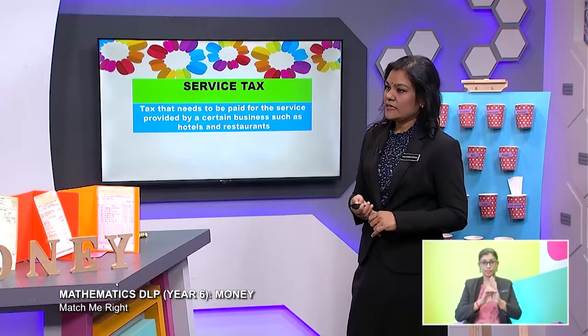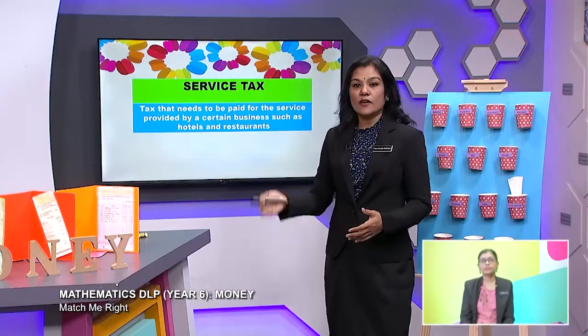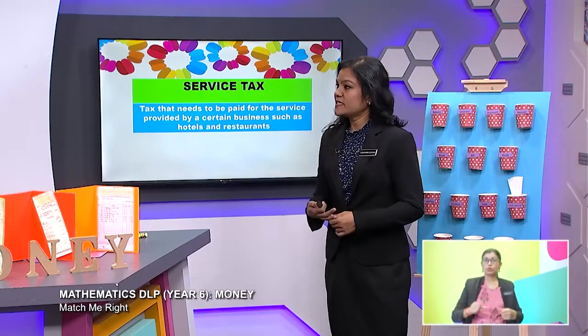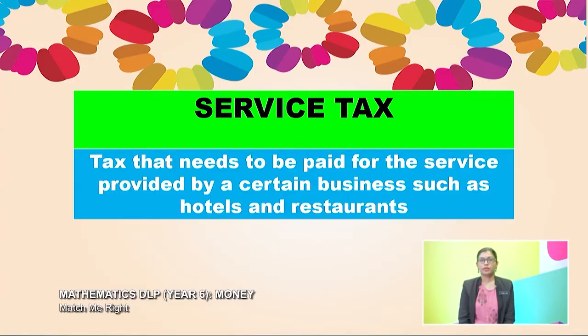Now, service tax. What do you understand about service tax? I think normally if we go to a restaurant and order food, there will always be this extra service tax. So I think it has to do with anything related to service. You have to pay a small amount for the services that you receive. Normally, as Sean said, in restaurants or hotels, where we receive service from people. So service tax is tax that needs to be paid for the service provided by a certain business, such as hotels and restaurants.